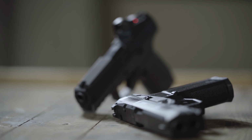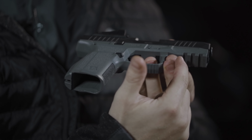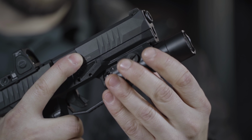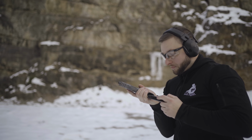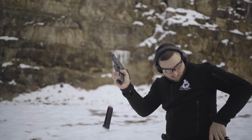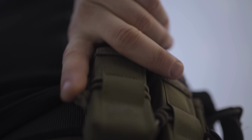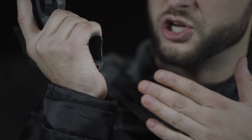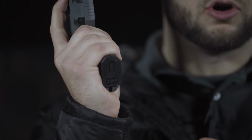The other 2 less visible but quite important improvements are the full-length rail. So now it has 3 instead of 1 slot for all of your Picatinny needs. And the second one is this a bit enlarged and flared Magwell. It doesn't seem much, but it helps. From my experience with the Gen 1, if you have big hands and you do fast reloads, sometimes the magazine can pinch you here. With the Gen 2, with just a little bit more of standoff, for me that problem is gone.